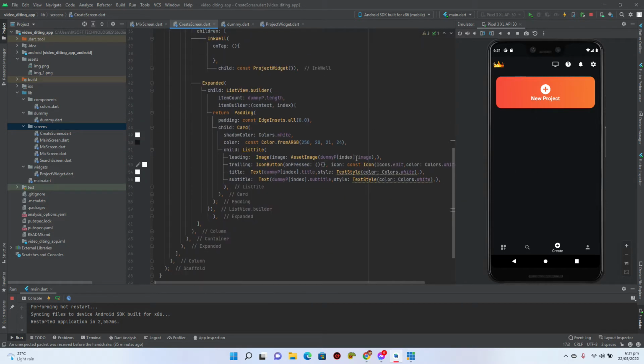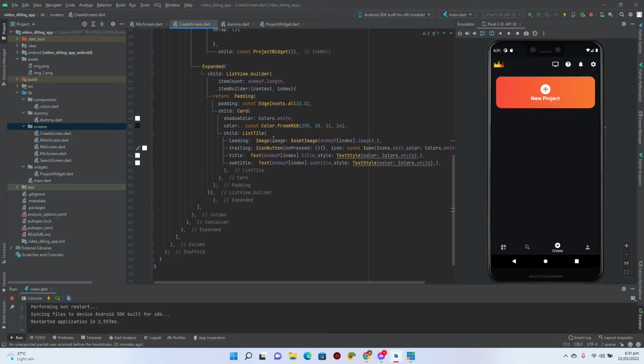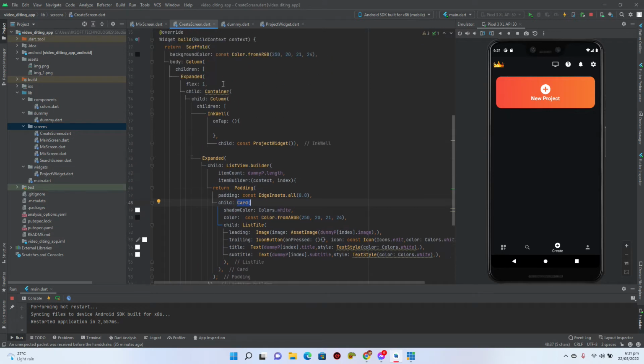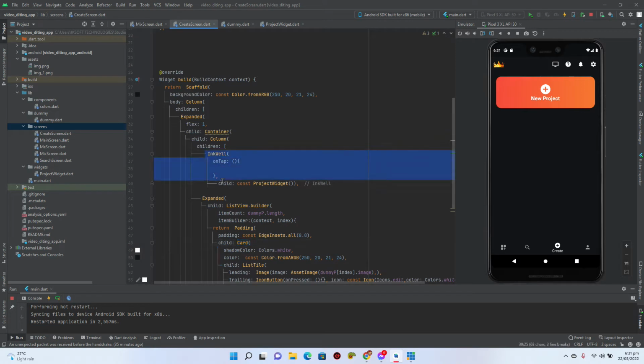Let's come down here. From our list view, we have a list view here that returns a card, and that card is calling from this InkWell, right? So within this new project here, we just have to add something.